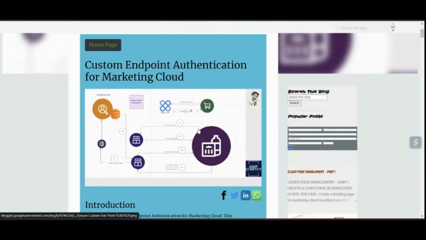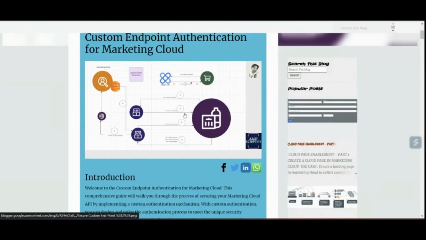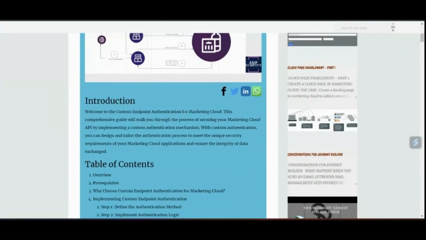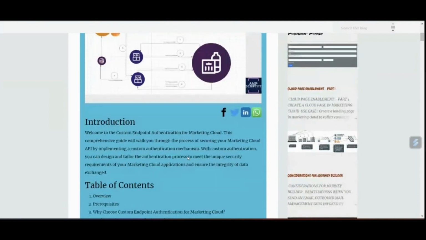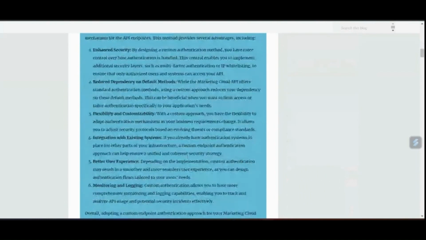And we are going in very small steps, not jumping from one step to another. And this is just an introductory session for creating a custom endpoint. Fine. So I'll ask everyone to first go through what I've written here in my blog.